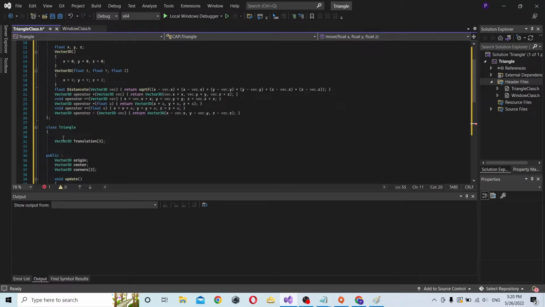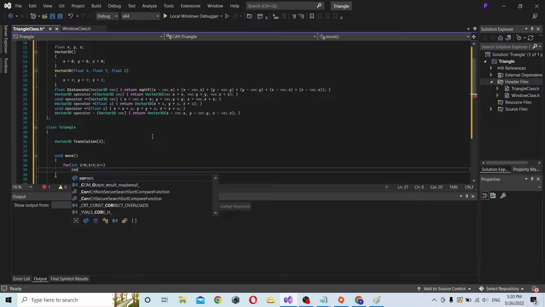I did not write what move is, but it will be a separate function, especially for this, because it will go through the points and every corner position will be changed.